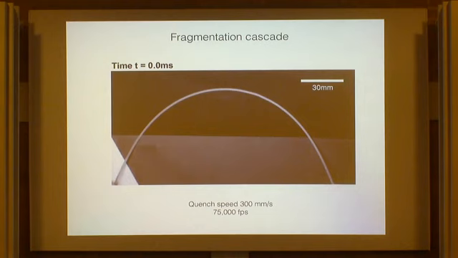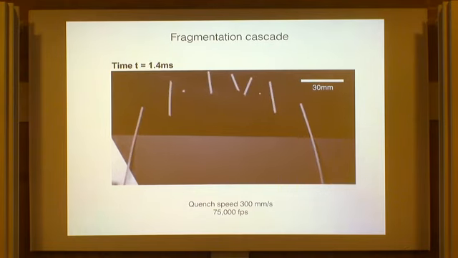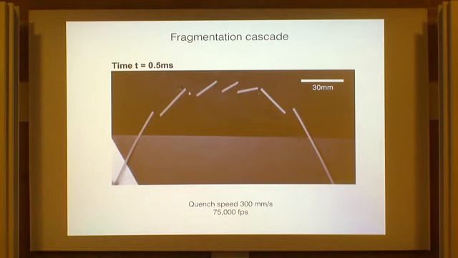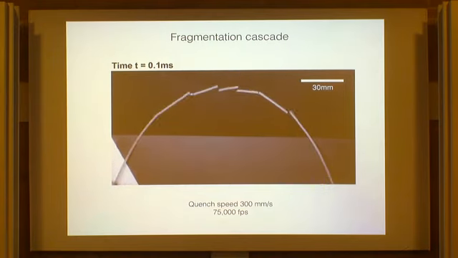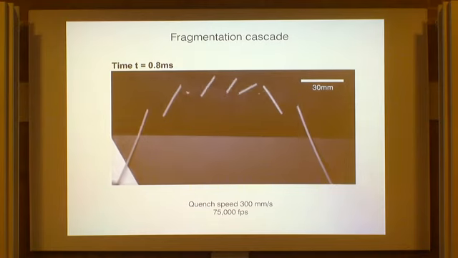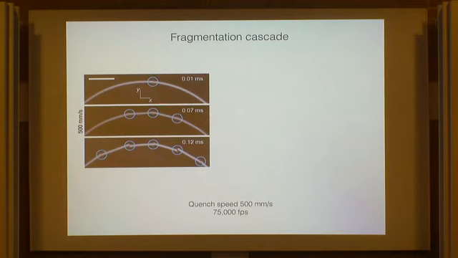But this is still fairly high resolution, and it describes the Feynman observation that you get multiple cracks, what happens when you're in a dry climate. And you see that you have, I think, 7 or so fragments in the end, a few smaller ones. It's really a cascade, so if you look at the times where the cracks occur, we have the first one, and then the next two, and so on. But this is on the scale of milliseconds.